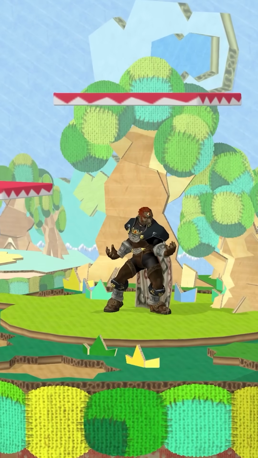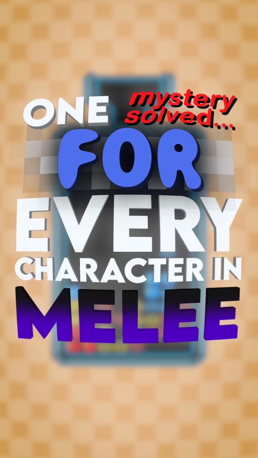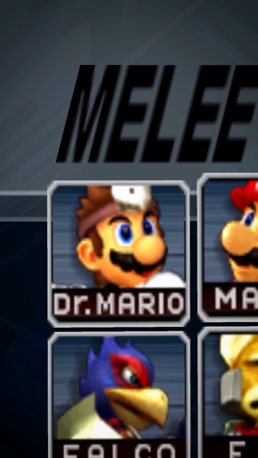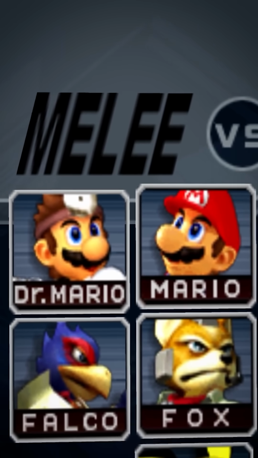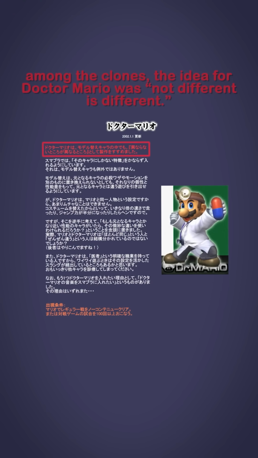I think they could have left this one in. One mystery solved for every character in Melee. Dr. Mario. He's unique among Melee's clones in that he's barely been altered from his base at all. No, seriously, that was his design philosophy.